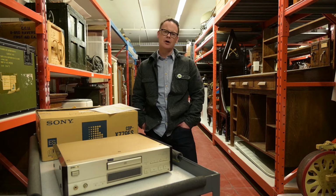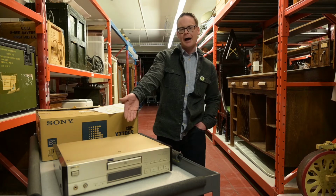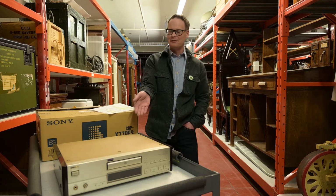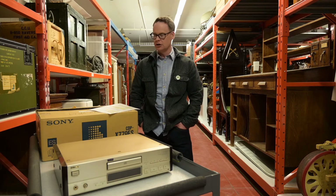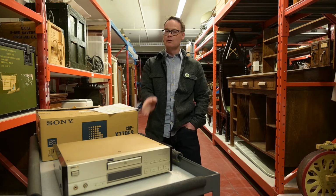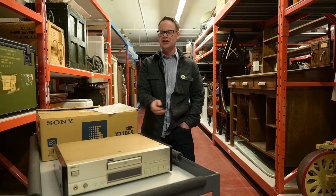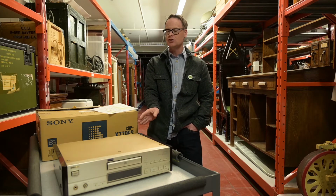But what I'm here to tell you about today is actually one particular item that was passively donated to us back in 2019. And that happens to be this wonderful Sony CD player that was given to us by a gentleman by the name of Mr. Rod Schultz. So the CD player excites me on account of 2 reasons. The first reason is that it is relatively modern, as you can see. So this is something that is digital technology. It potentially still exists in some form, although maybe not used in people's homes.